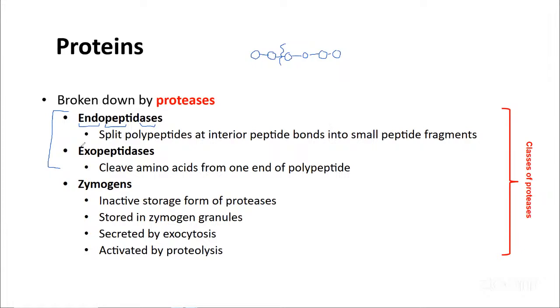Our exopeptidases, exo is like for outside. So what our exopeptidases do is they help us peel off the amino acids on the ends, right? So we need a different type of enzyme to do this part once we have everything in small chunks. So those are generally how we might group together some of our different types of proteases that we're going to encounter as we move through the process of protein digestion.